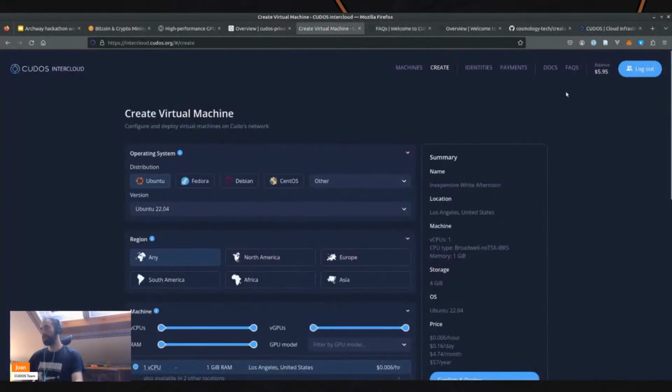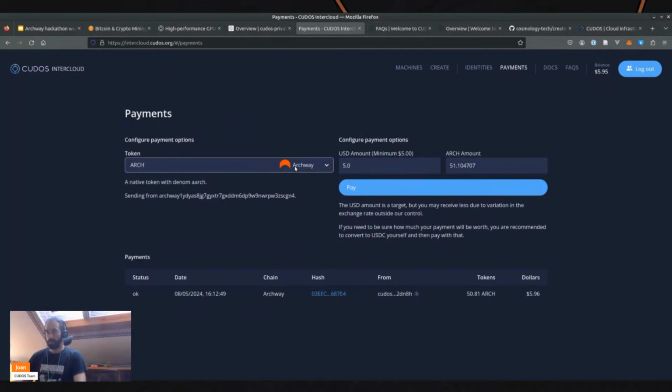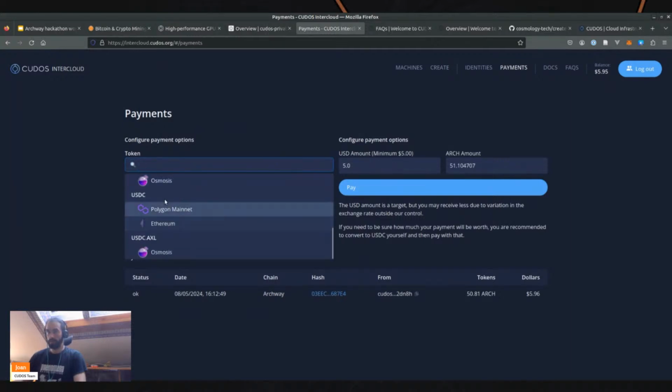I'm going to explain as well. As I said, we have a stable balance, and we see the prices here are all in dollars. And again, as I said, when there's a payment that's made into the platform, into my account, it's not done in USDC from Polygon or Ethereum or in Axelar USDC.